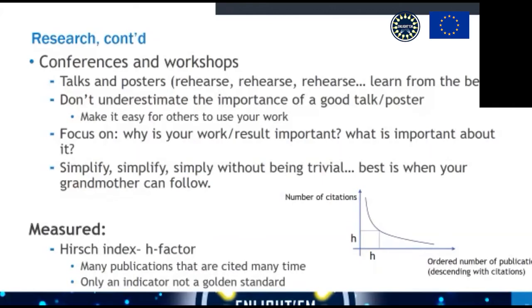So you have H publications with H citations. If somebody has an H index of 10, it means they have at least 10 publications with no less than 10 citations. So that is the H index. It's a metric that people use to compare researchers. Beyond that, it doesn't really signify whether your work is more impactful than any other work. You understand? So just know that it's not a golden standard. It's just another metric that people use to compare researchers or outputs. So that is H index.